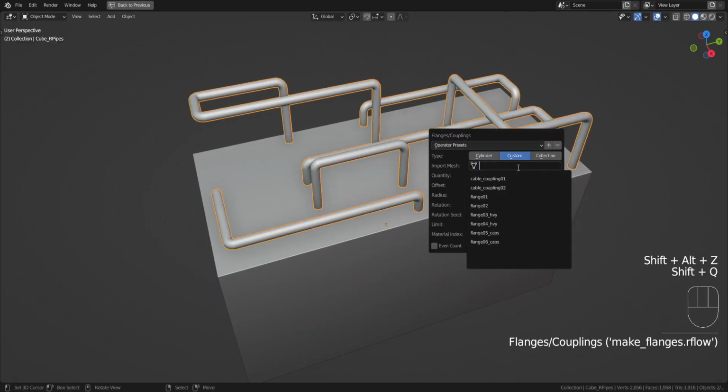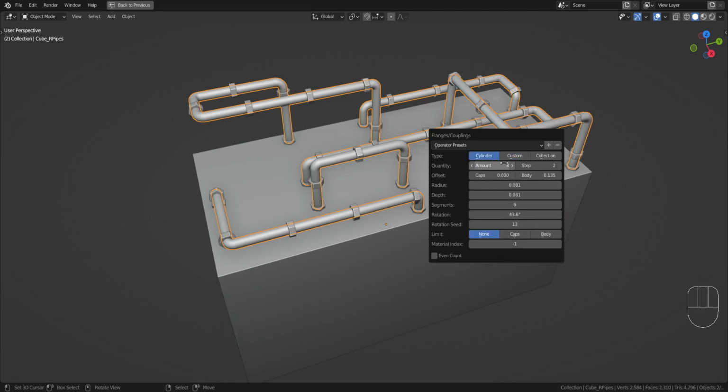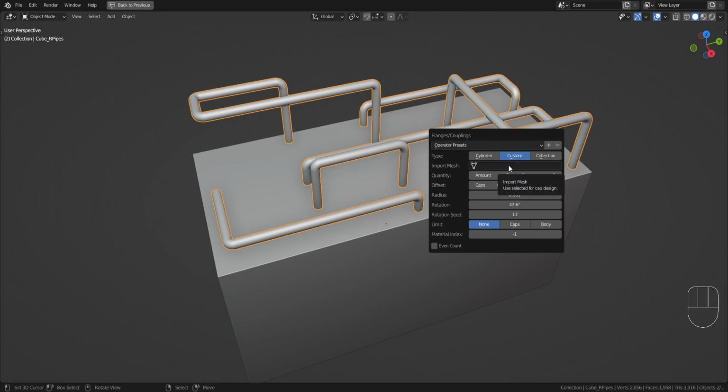So I also have custom. There's going to be a folder in the add-on folder. The folder for this is flanges. I have a couple of these made. So let's go to cylinder first and use a lighter setup.